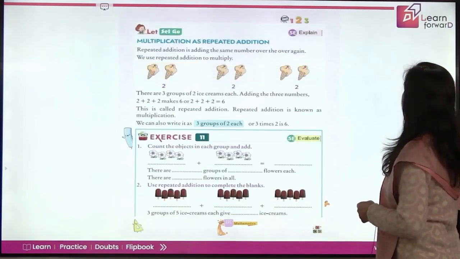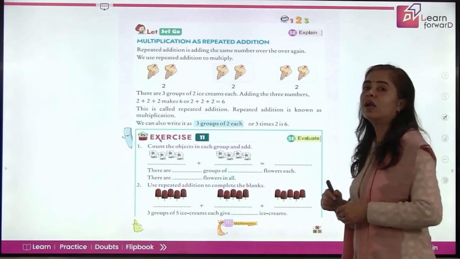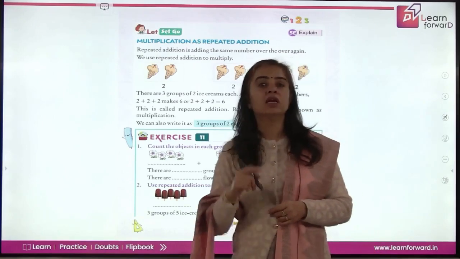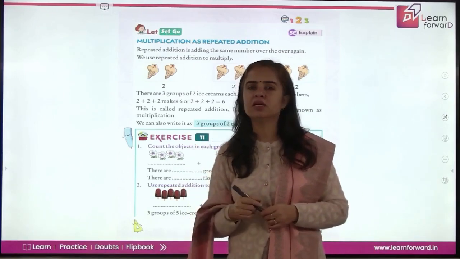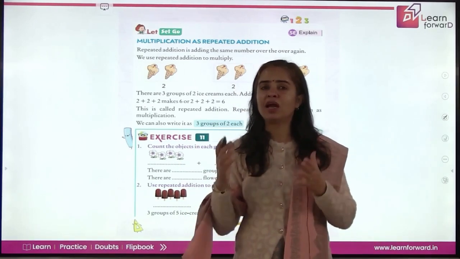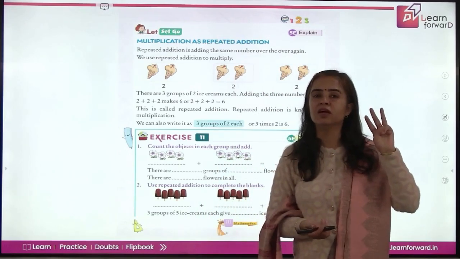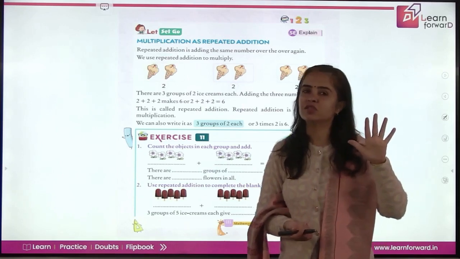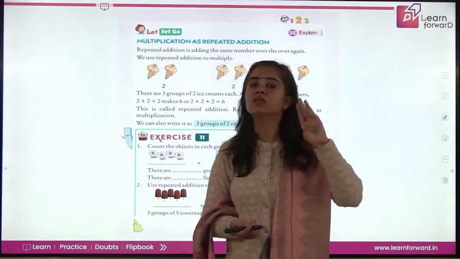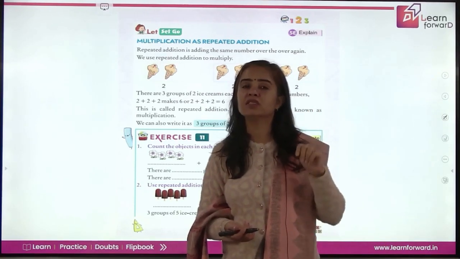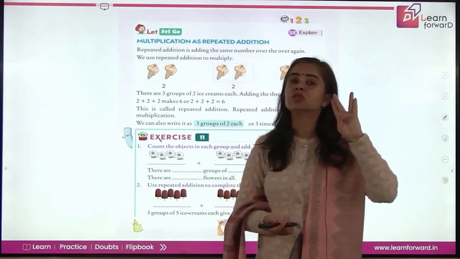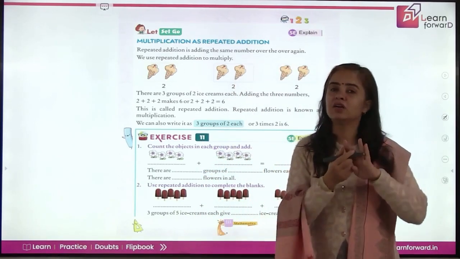So let's just move ahead and understand what is multiplication. Multiplication is just repeated addition. So when you have to add, you have already learnt about adding numbers. So how much is 2 plus 3? Yes, that is 5 children. But sometimes you have to add the same number again and again. If I say how much is 2 plus 2, so that is the same number being added, we get 4.